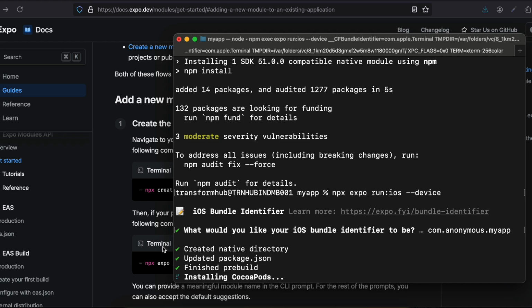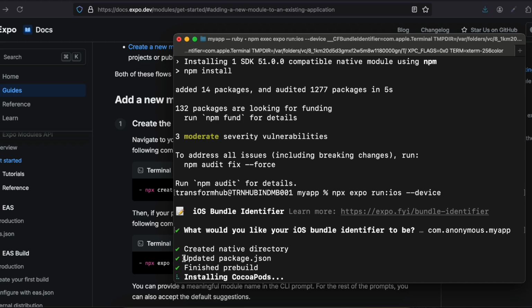Now one thing which I want to show you is that inside our application I will be displaying two image views. One will be the original image with the background, and the second one will be the image without the background. Both image views will be native iOS image views, so we won't be using the image view from React Native, because it's very difficult to make the VisionKit framework work with the image view of React Native. That's why we have to use the image view of the native iOS application.